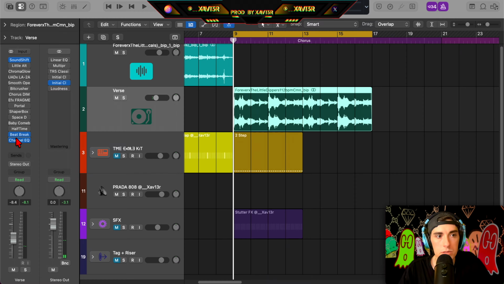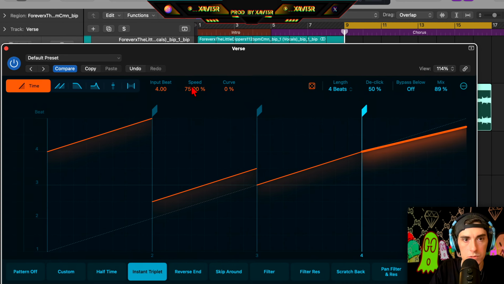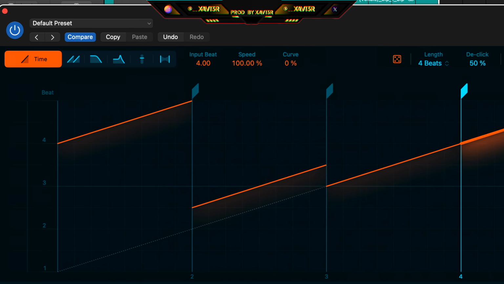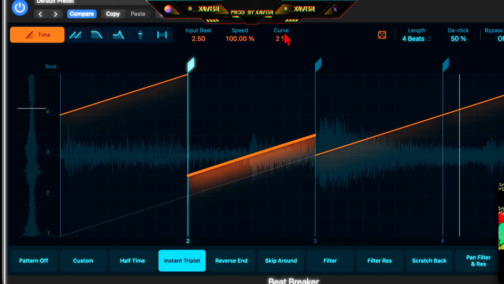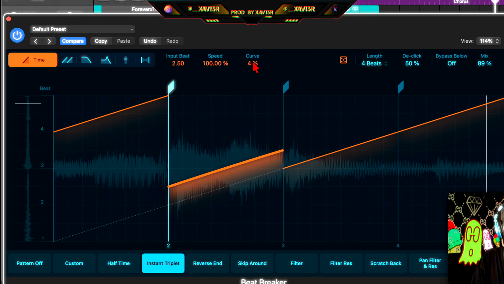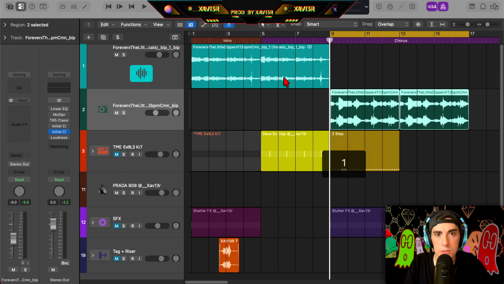Okay, I'm actually going to throw that in a second Beat Breaker to do some time bends with that first layer. 4 or 8 beats. Set these all to full speed so they stay in the right key. I'm going to bend, I think, this one's pitch. Here are the final samples, and then we'll jump into drums.